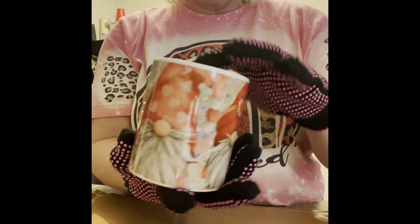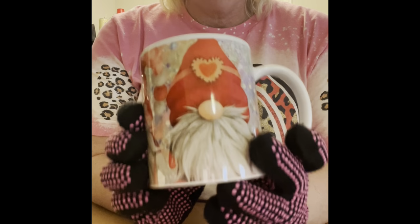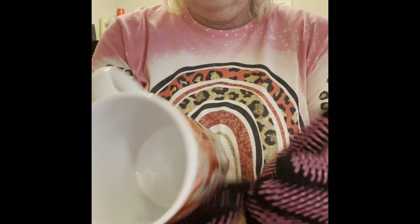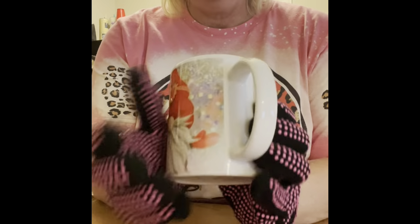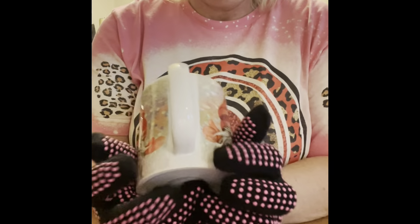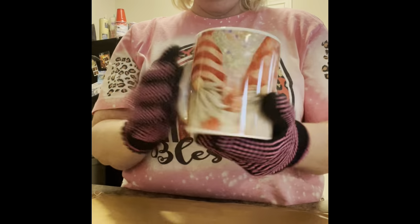And it's still hot, so you're going to have to let it cool. But this is how you do it with a heat gun. You line it up the same way. Just make sure you get your top and bottom. Obviously, I didn't get right there good. But there you have it.